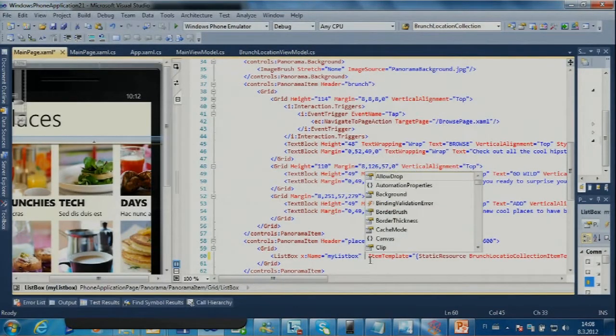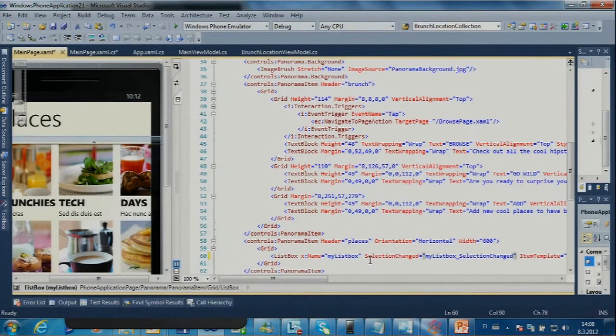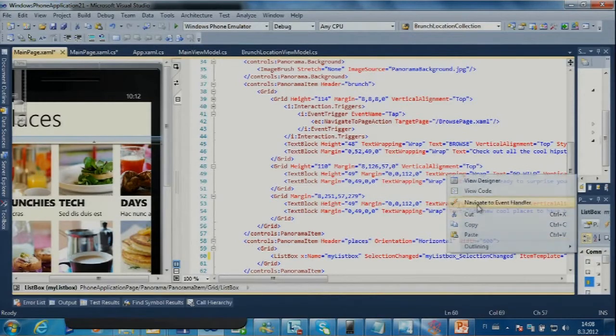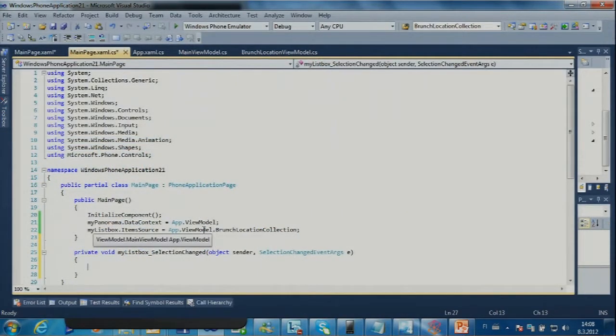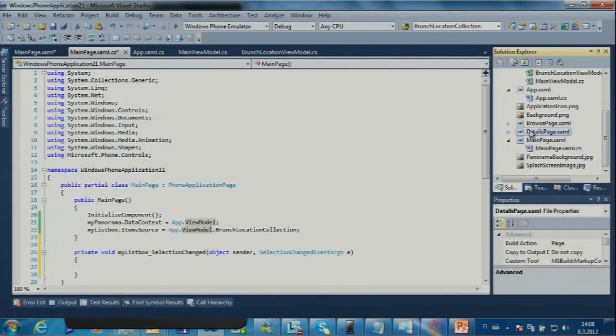And for the list box, we say that when selection changes, every time we tap on an item on the list box, the selection change event will trigger. And we want to say that when selection changes, we want to navigate to our details page. That's over here.